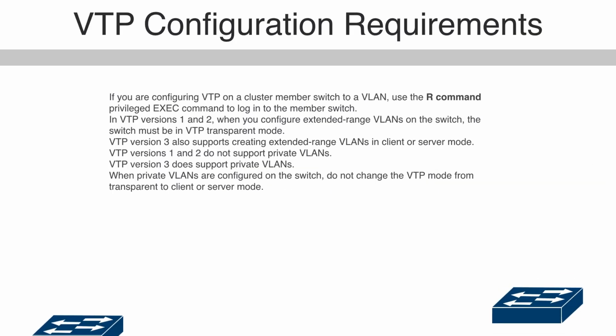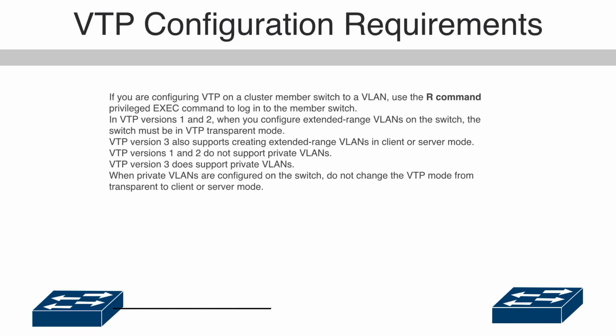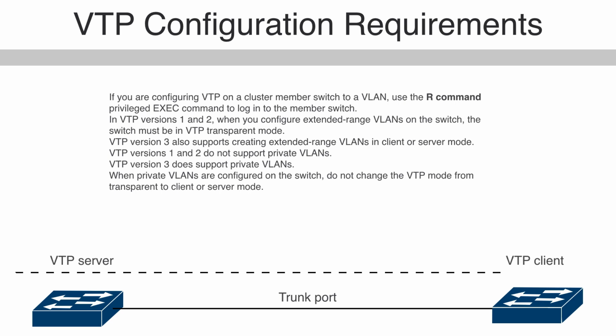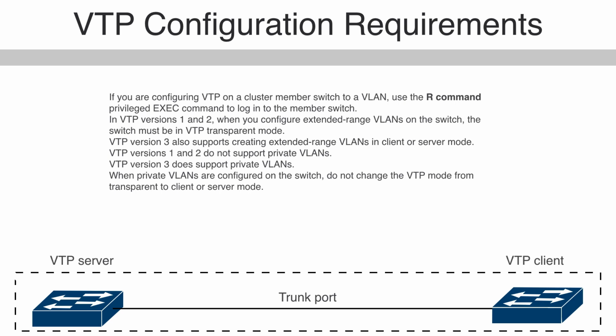VTP Configuration Requirements. When you configure VTP, you must configure a trunk port so that the switch can send and receive VTP advertisements to and from other switches in the domain. If you are configuring VTP on a cluster member switch to a VLAN, use the rcommand privileged EXEC command to log into the member switch.